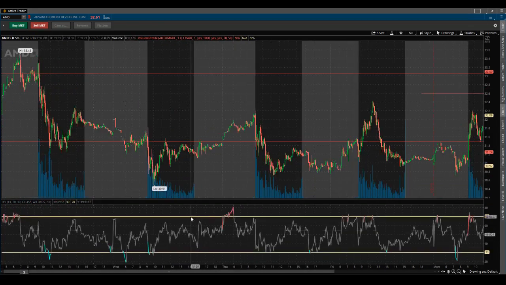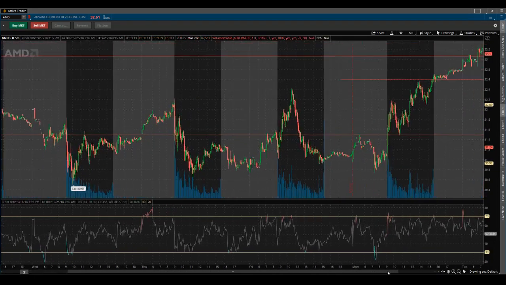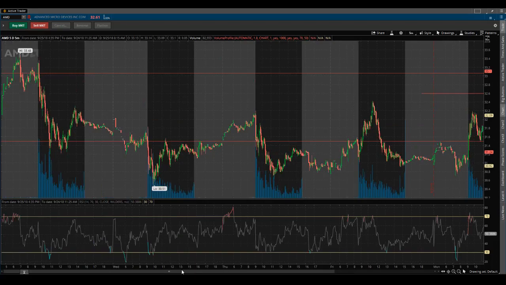Another common chart pattern for AMD is a hard drop, pop up, and then a drop, and then a continuation to the upside. I mean, we could play this constantly. Another one is strength over the break, and then a top, and then a drop down to the downside. These are really important moves for AMD because it's been historically over the past couple weeks making these chart patterns, especially this one on a really hard drop. It just continues to the downside, but it does have fake pops. So keep an eye on that.